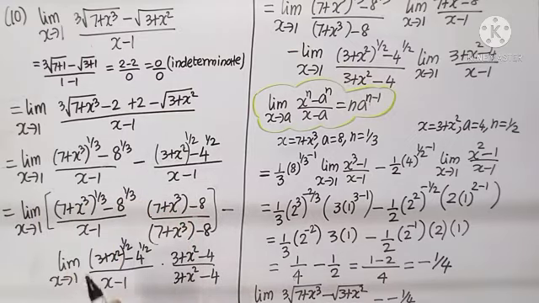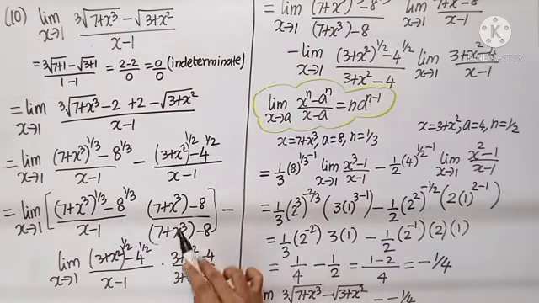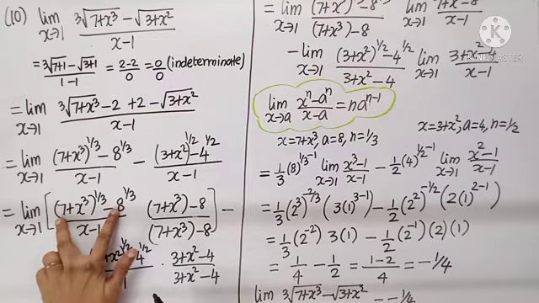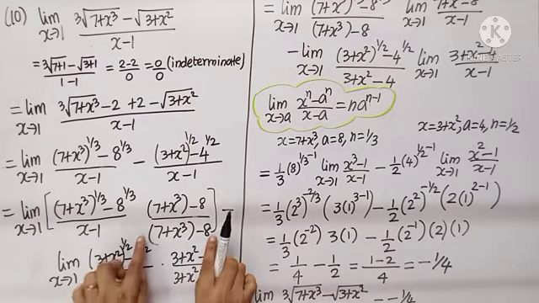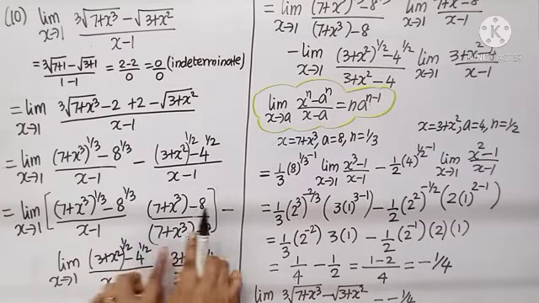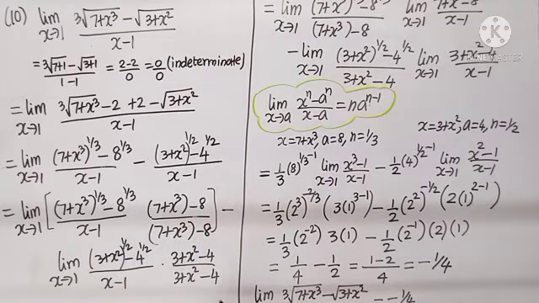We have learnt a theorem, limit split for subtraction. So limit of first term minus limit of second term. For each term, according to my need, let me multiply and divide. Here I want 7 plus x cube minus 8. Here I want 3 plus x square minus 4. Now, this I want in the denominator. So this term I write x minus 1 here. Similarly, this term I need here. So bring this term here and x minus 1 here.